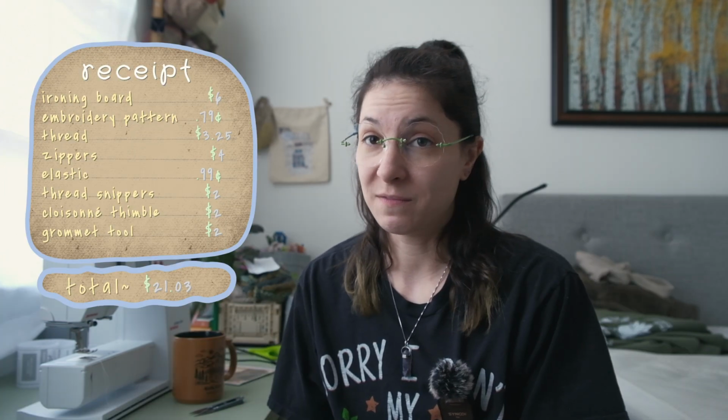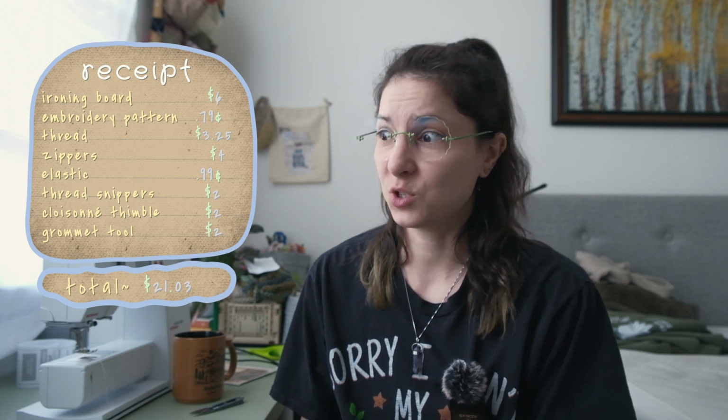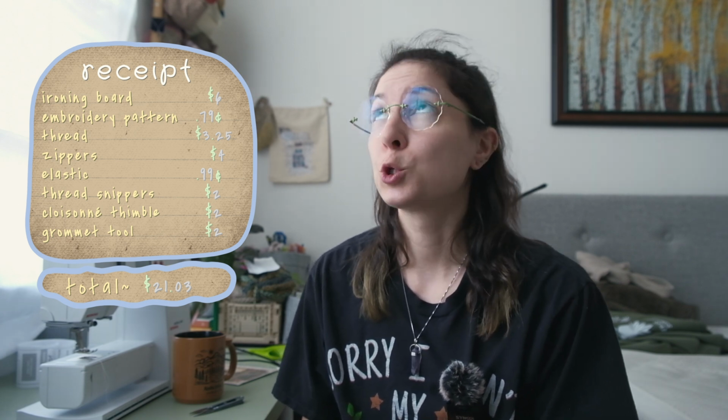I think that if you are visiting Colorado Springs or you live near it, definitely go and check out those stores. They're so great. I have found so many amazing things at the New Horizons thrift store. I used to go in there every single Wednesday when I was doing my laundry next door, and I have found so many good things. I found Noro yarn there once. I found a really nice bag. They have good books. It's a good thrift store. So definitely go check those out if you're in the area. And that's all I have for you today.